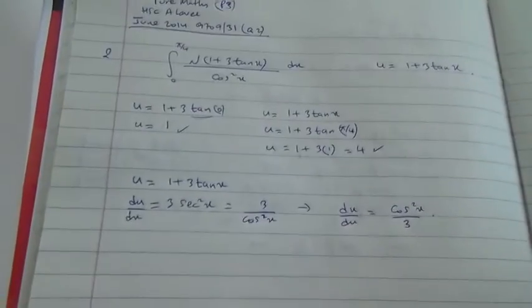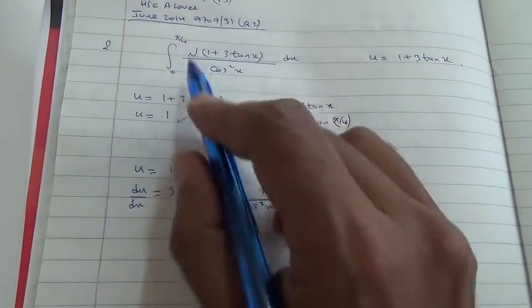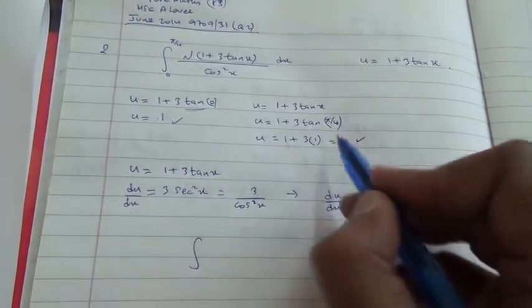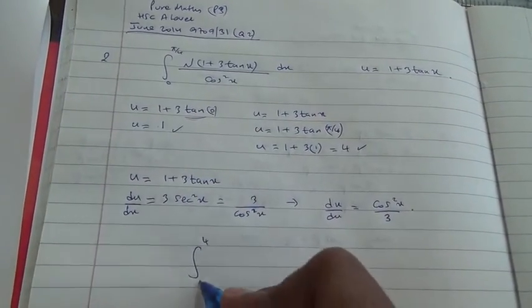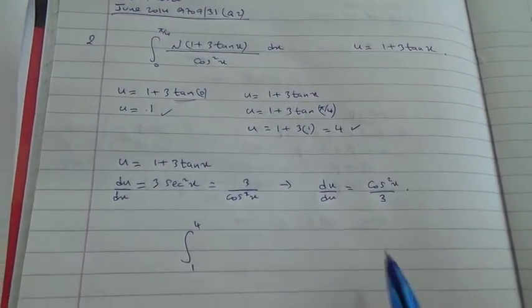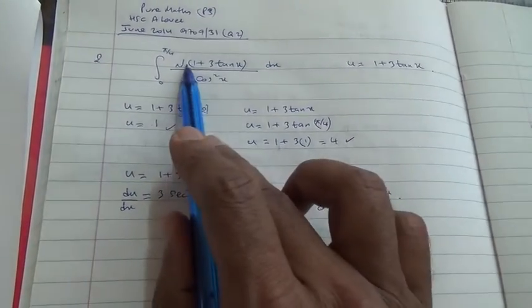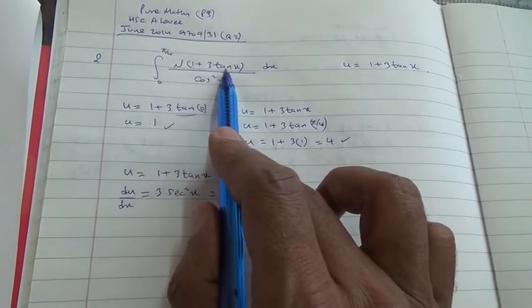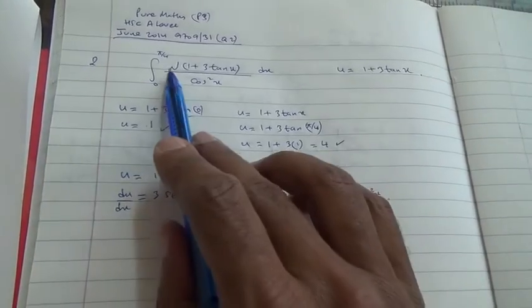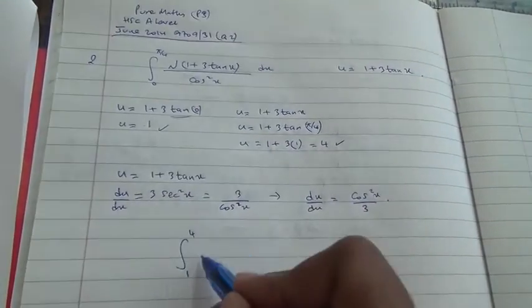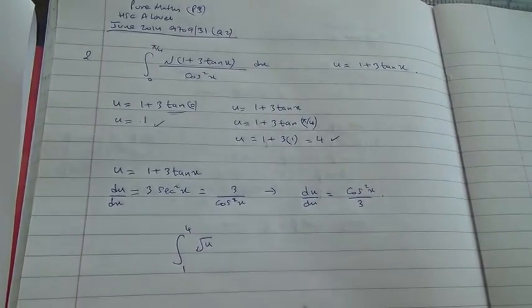Now, let's move on to the integration. So the integral of, it's no longer pi over 4, but it is 4. So 4, 0 is 1. So we have 1. And then what else? Now, you were told that this 1 plus 3 tan x is equal to u. So instead of saying integral square root of the whole thing, I'm going to say square root of u.